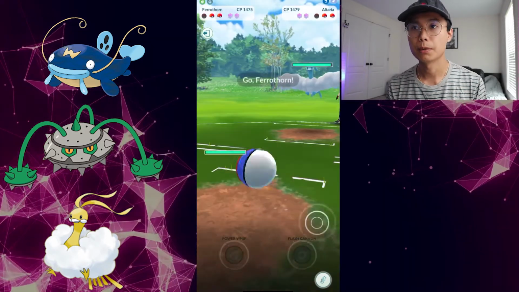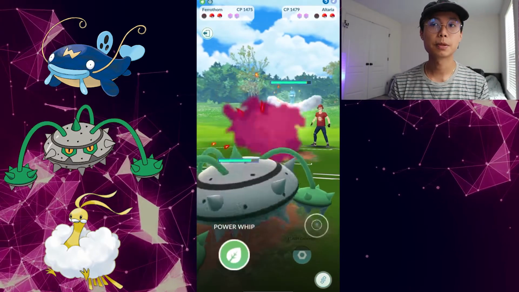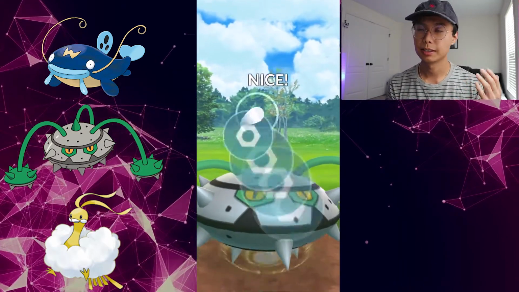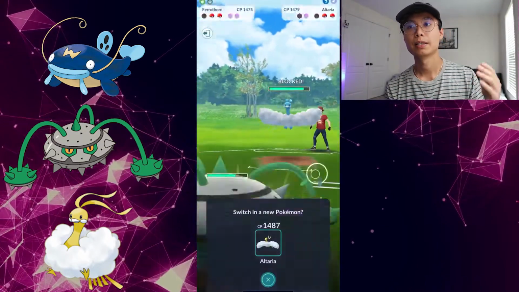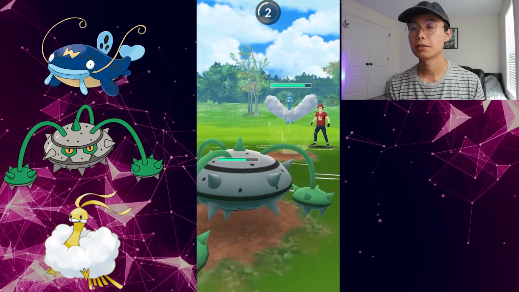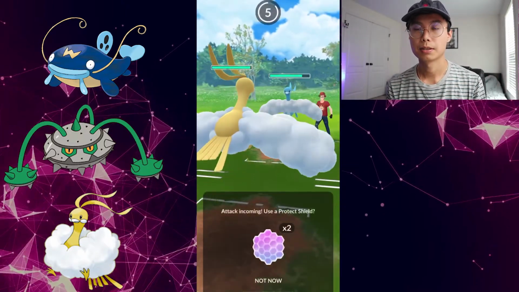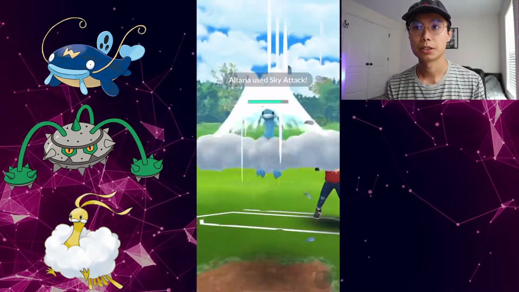So here I let my Whiscash go down, bring back in my Ferrothorn, and it's a pretty good matchup. Neutral really for both sides. I do take resisted to the Dragon Breath, even though it is still going to hurt. And of course the Sky Attack is coming in neutral. But what I'm trying to do here is throw the Flash Cannon and get the shield or do the damage, and then soak in his charge move, and then bring in my own Altaria so that I can guarantee winning up this mirror match, because he had so much energy charged up.